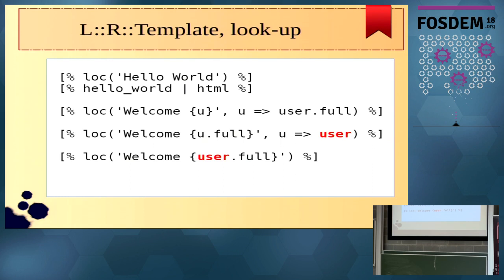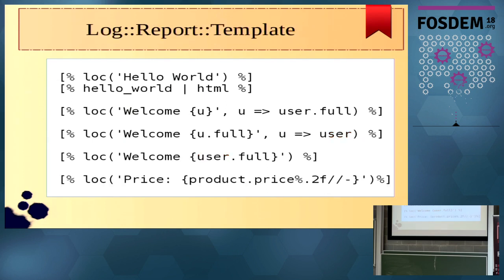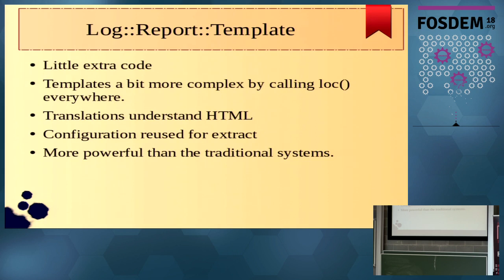So it's not much more work to print a string than you already had and now you get translations with it, only at log. And all the features I showed you with percent and so on and defaults are in here. Something like this, the price, well the product is passed as variable and it has a price field or a price method, and there are many ways Template Toolkit supports this. This could be, price could be even a code reference within the product hash and it will automatically be called. That's how Template Toolkit works. It also works with this translation. So little extra code and you can get this call to lock. You can even use different name spaces in the same program, in the same translation set, but then you have to use different function names.